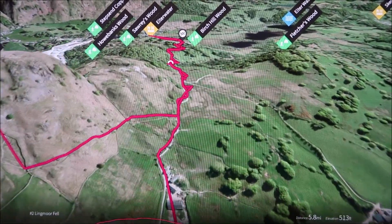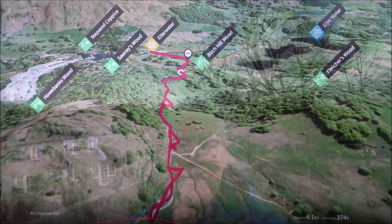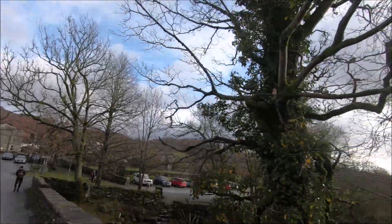We just follow the route all the way back towards Elterwater. It's about four and a half to five miles and it's lovely. So that's our walk today. It's Monday the 27th of January, we're just leaving Elterwater. Today's walk will take us to Lingmore Fell — we're cutting it short because we need to get back home. You can make it a 10-mile walk through the Langdale valley, but we're keeping it to about four and a half to five miles today.